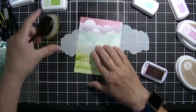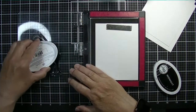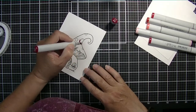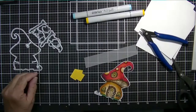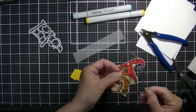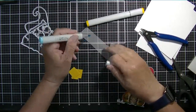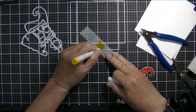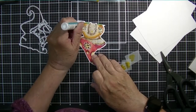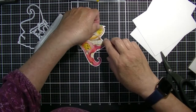If you flip the stencil over to the back side, you want to make sure you clean it off first so you don't transfer any ink you already have on there to your card. So that completes that background and I went ahead and stamped two of the gnome homes - I did stamp one of the gnomes and one of the little cat gnomes and went ahead and colored them all in with my Katherine Pooler ink. You do need to give that Midnight Black ink a little time to dry before you go ahead and color in with your Copics because it does smear occasionally. When I used the die to cut out the gnome home it cut out the windows, so I wanted to add some color back in and decided to use some vellum to back the windows - I wanted it yellow, I love that yellow glow coming through the windows.